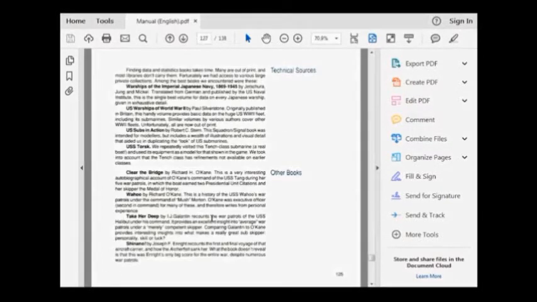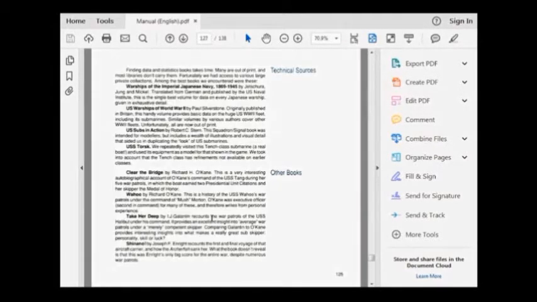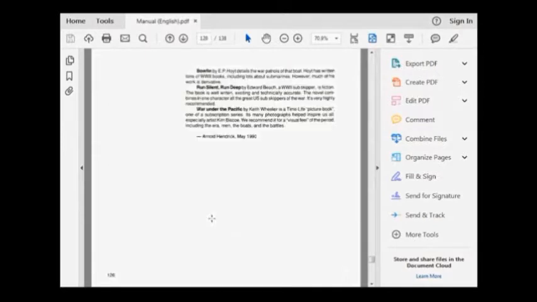I've read one book on the Trigger, which is one of the subs that you can use in Silent Service 2. Although, as I said, if you're assigned it randomly, you can't actually choose the Trigger. You can choose the Gato class and hope that you get the Trigger, but the odds of it are very slim because there are so many Gatos.